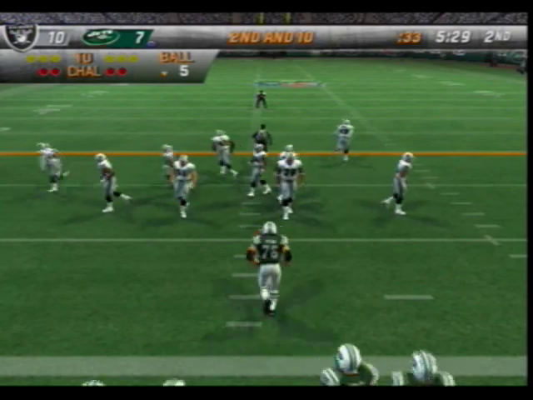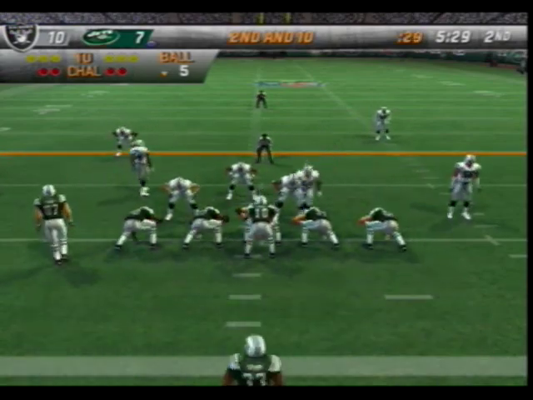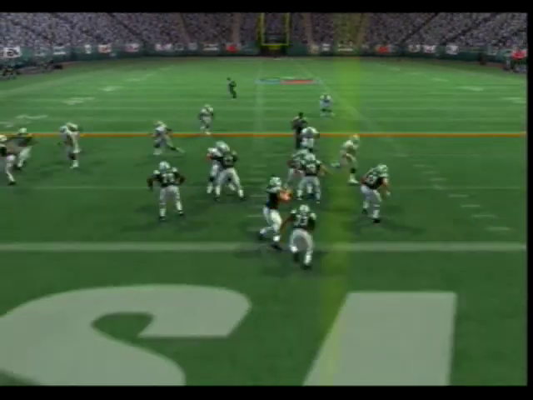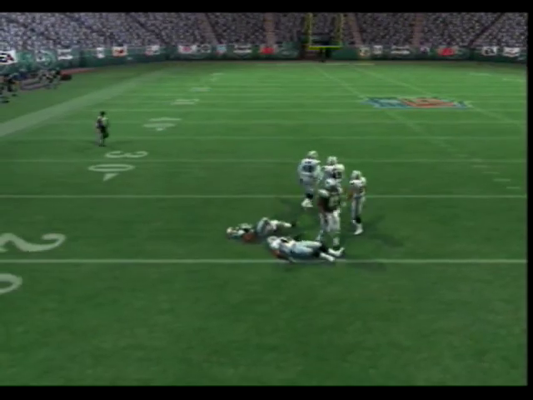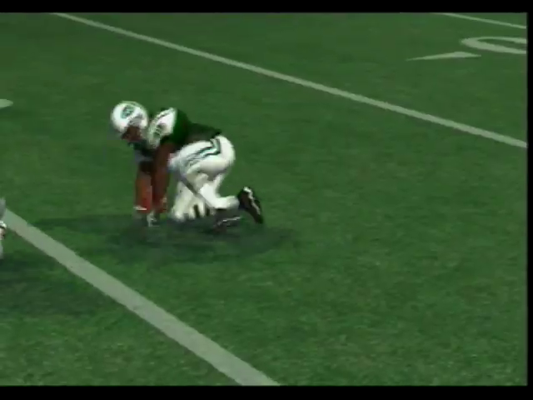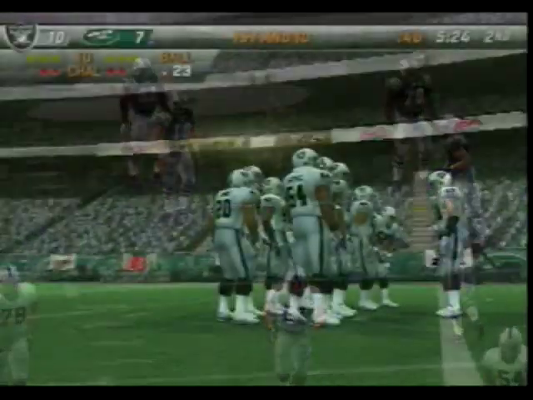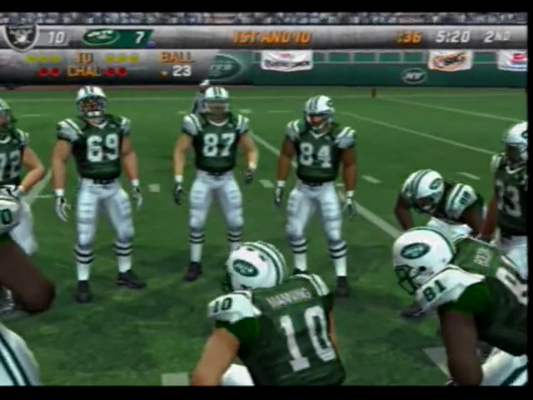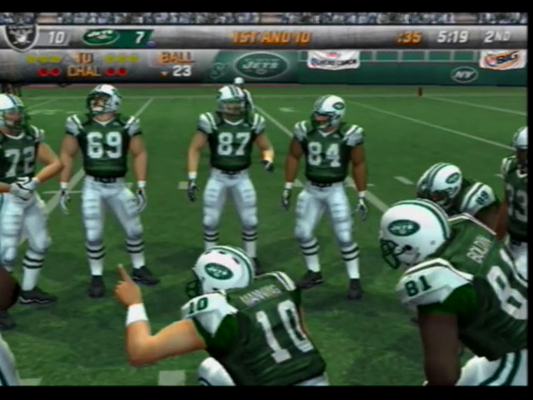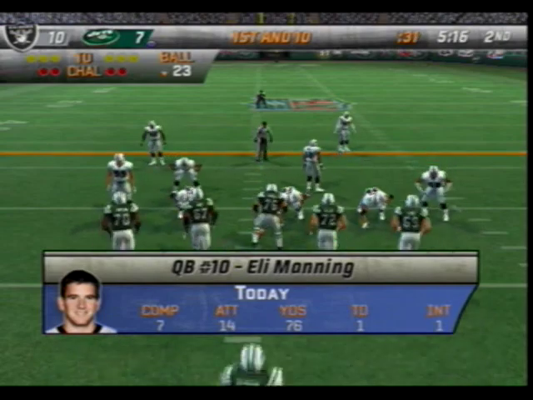Second and 10. Ball on the 5-yard line. The defense lines up in the nickel. Gets rid of it. Behind him, but he has it. Tackle at the 23-yard line. This is an example of the quarterback trusting his arm. He just made a decision, and the ball was there in a blink of an eye. Ball on the 23-yard line.